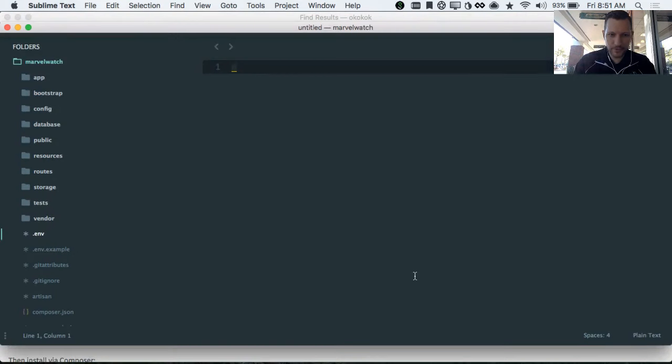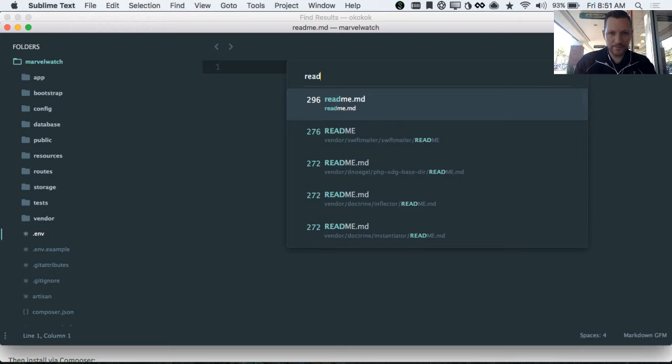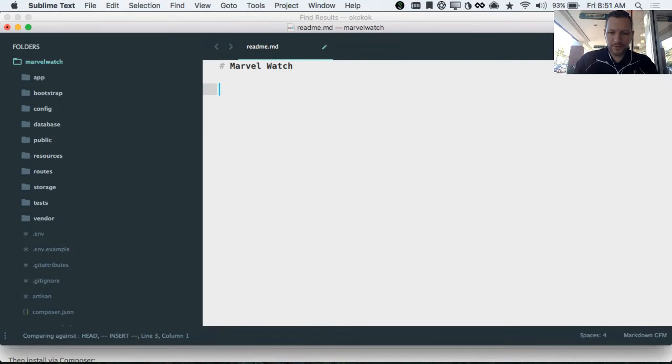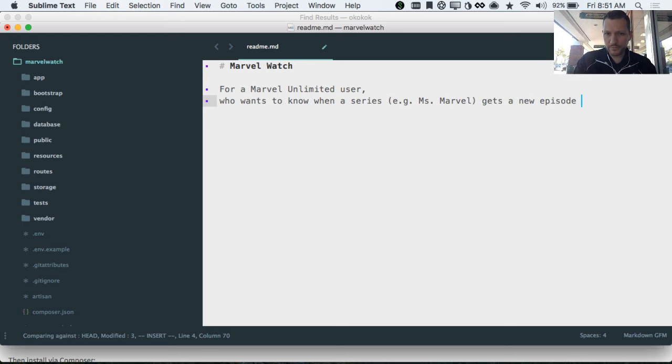Okay, so the general pitch for this thing is basically for a Marvel Unlimited user who wants to know when a comic, it's not a comic, it's actually a series, gets a new episode. I'm not using Cucumber, I'm just literally typing words out in really weird syntax.